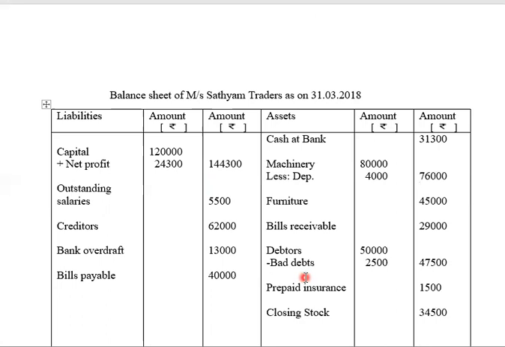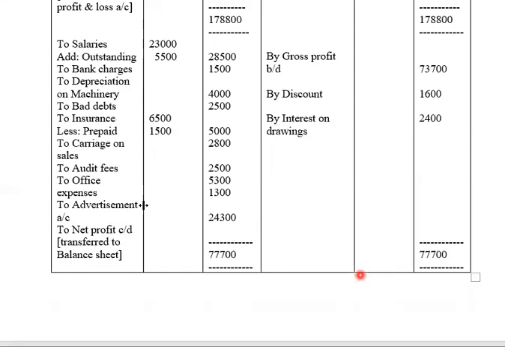So 10% of 50,000 is 5,000. 5% will be half of it, which is 2,500. So जो 50,000 पैसे आना था, उसमें से 2,500 नहीं आएंगे. Subtracting 2,500 from 50,000, it becomes 47,500. It means that we were supposed to receive 50,000, but now we'll be receiving only 47,500, as we are not going to receive an amount of 2,500. As it is a loss to the organization, it will be again shown on the debit side of profit and loss account as to bad debts 2,500 rupees.